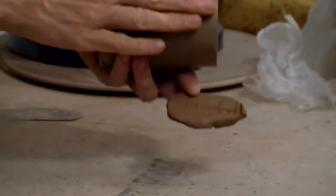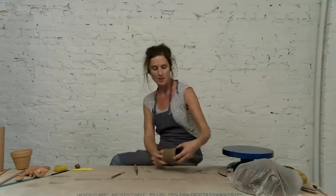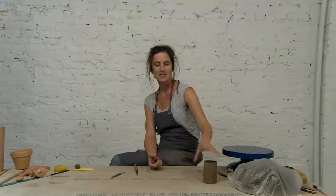When it's completely finished, I'll let it dry and I'll just bisque it with my other bisque ware, just to a regular bisque temperature — and that's strong enough. The nice thing about it being bisqued is that it resists the clay, so when I roll it across the clay it's not going to stick. If I took it to full temperature it would start to get a little sticky.